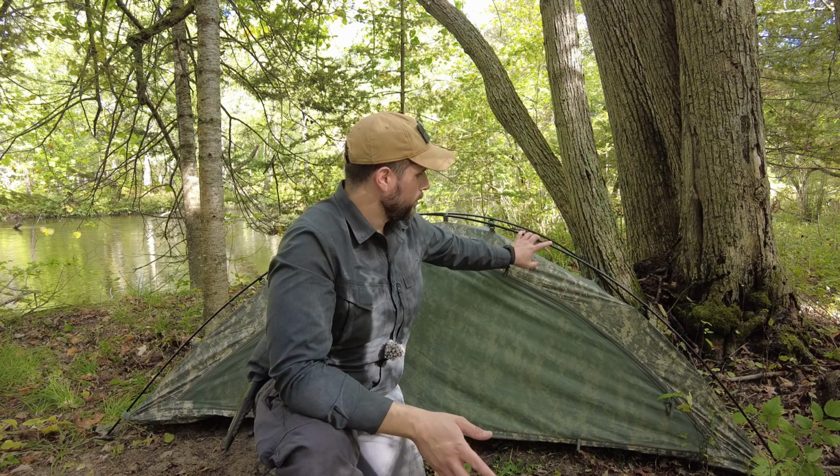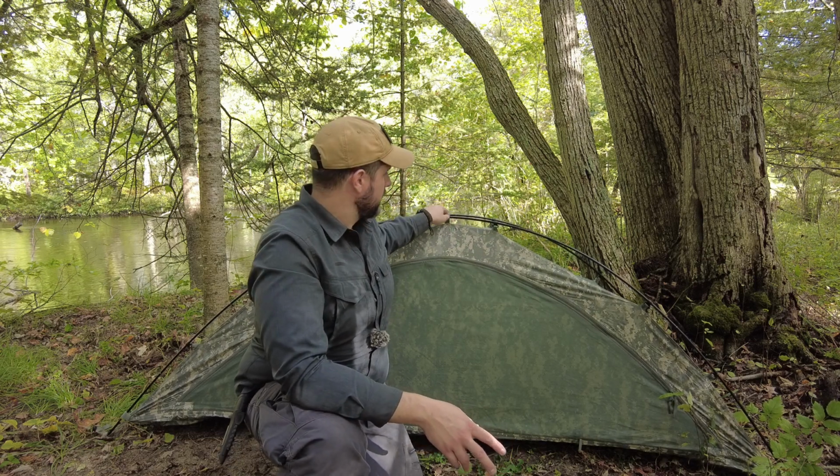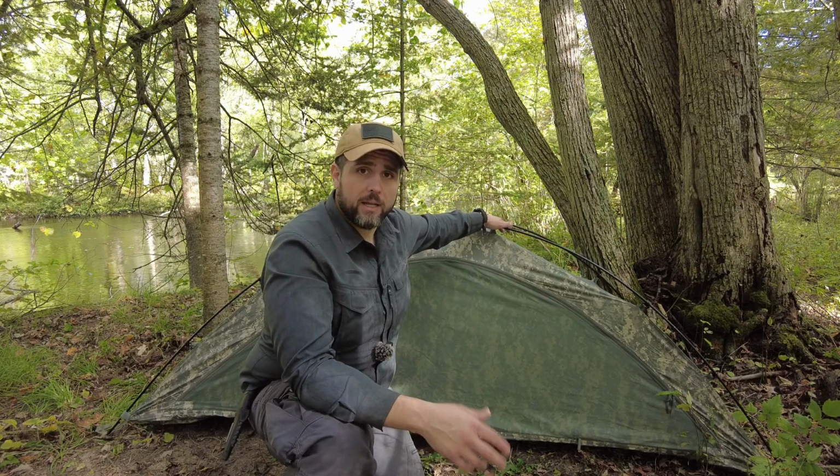Okay, aside from it being an extremely easy setup, all I'm doing is taking the two poles and clipping it all the way across. There's only one loop to put it in that I know of, and I may not be putting this together perfectly, but it seems to work just fine. One thing I do know is your front side is your large opening, and then the back side there's actually a smaller opening, and I'll show why.